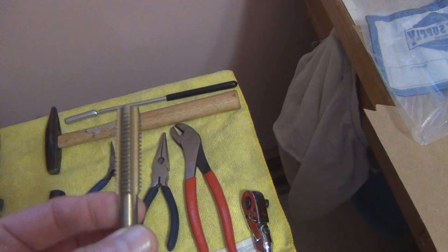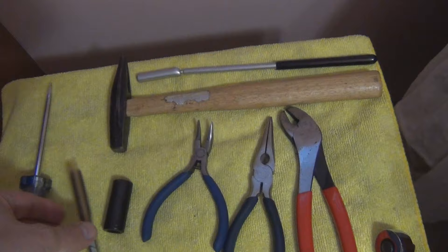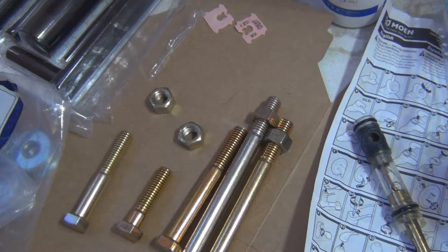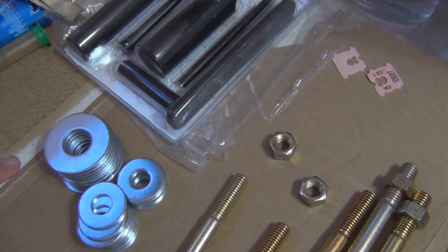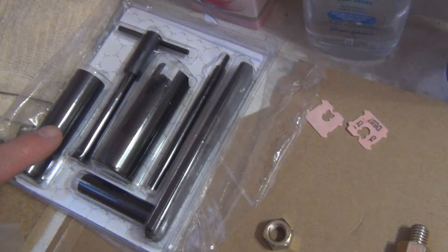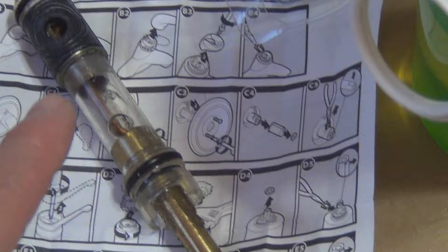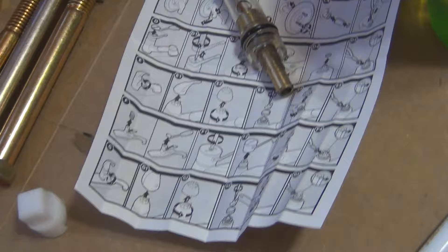In case that center stem breaks off, this is a half inch coarse thread by 13 tap - to tap in a thread so you can thread in. These are half inch coarse hardened bolts with a three quarter inch washer and a half inch washer, to show in case it breaks off. I also have the Moen puller tool. I don't think I'll use that because it just pulls on the center stem of the cartridge, and if it breaks you're hooped and you'll have to thread it as well. This is the new replacement cartridge.